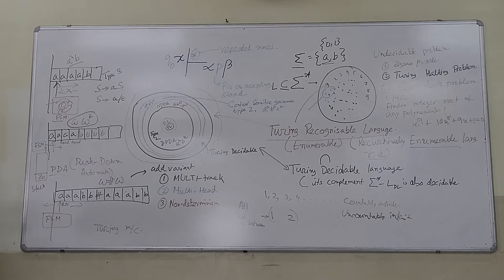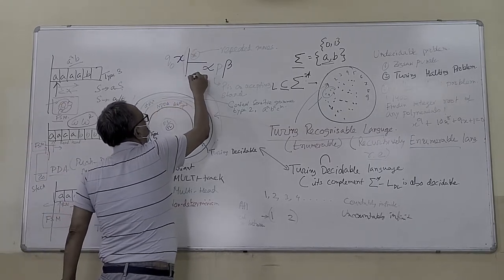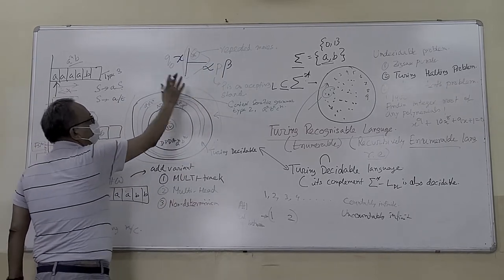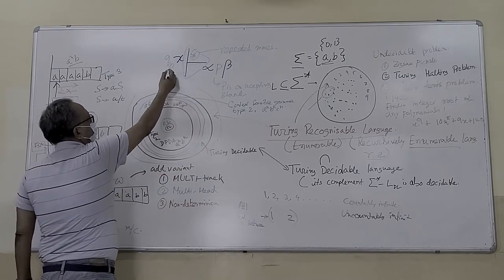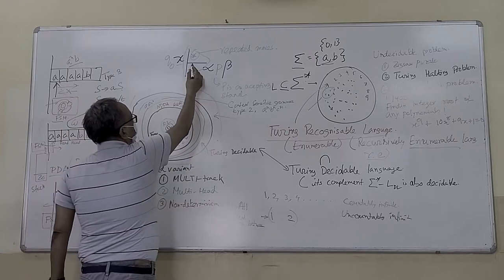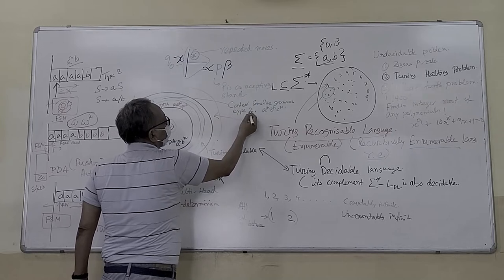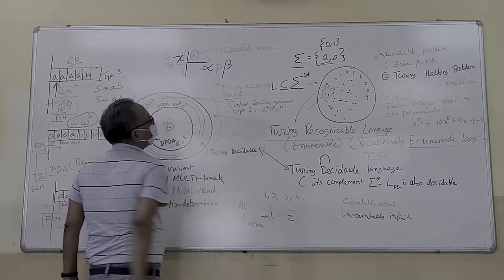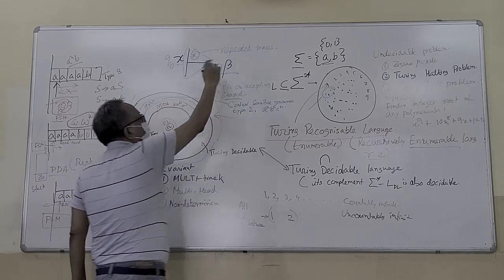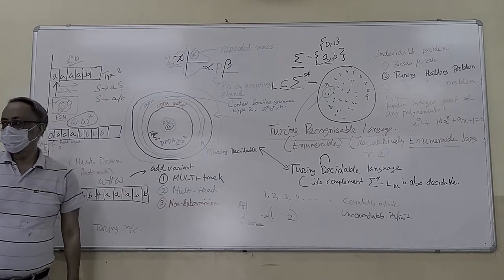Now what we will show you here, I have already introduced to you, is a particular machine, say a Turing machine. It is in Q0, and the string is in X, maybe one or more, this is repeated, it comes to state P, and P is the accepted state. With beta as the subsequent symbol, then we say this particular string is accepted by the Turing machine.